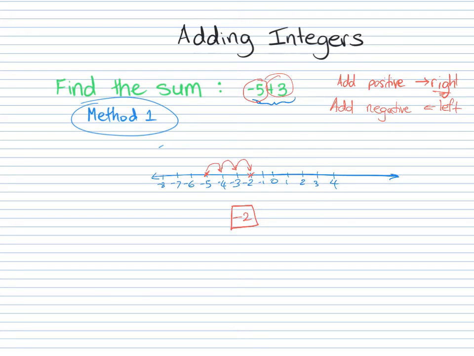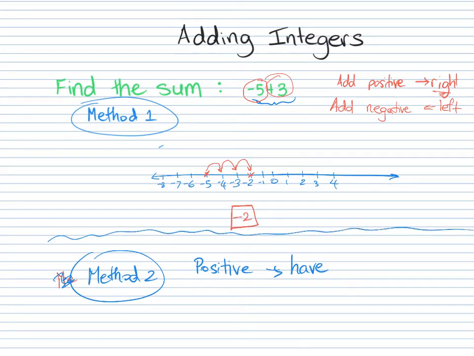This is a method I like to call my money method. I love the money method because I think in terms of money, as I'm sure many of you do. If you have money, you know how much money you have. If somebody owes you money, you know they owe you money. And if you owe someone money, it kind of bothers me. So in the money method, method two, I think of everything that is positive as money that I have, and I think of everything that is negative as money that I owe to someone.